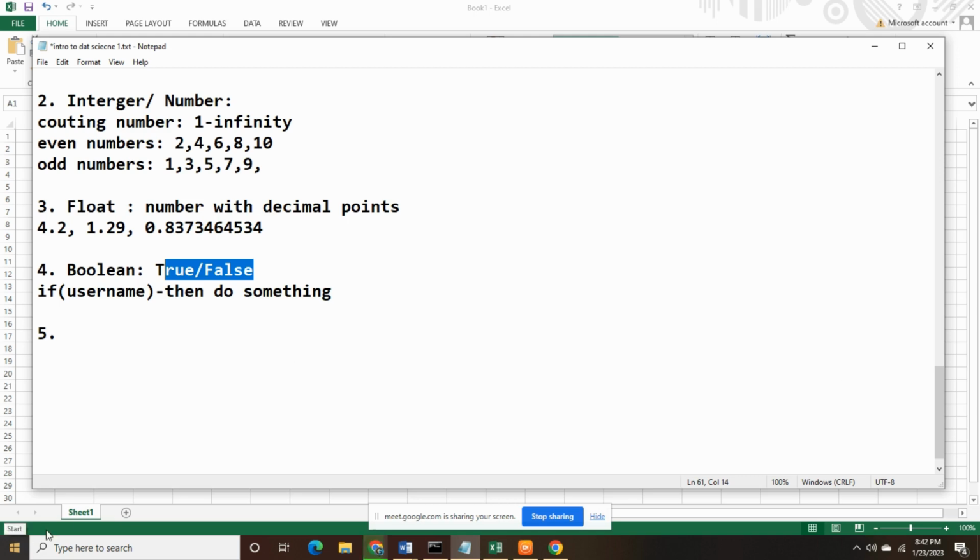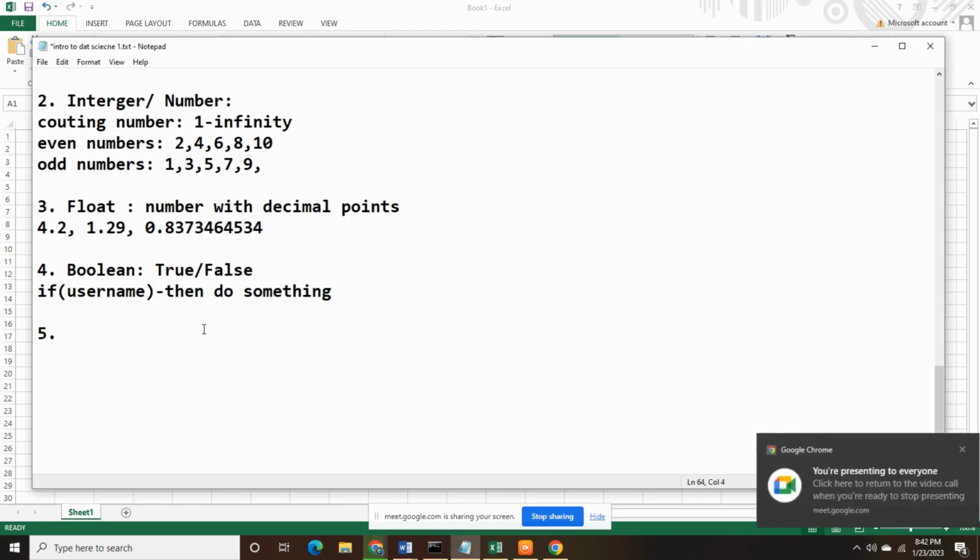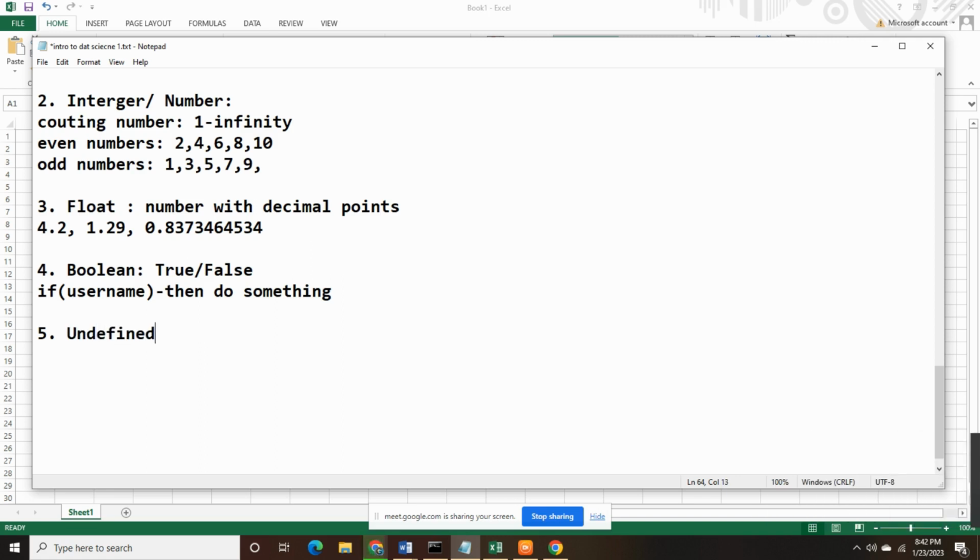So the next thing I want to look at is the next data type, which is also very important. Some call it the undefined data type, or you can call it the null data type. Now, there is a controversy over this, but let me leave that part.